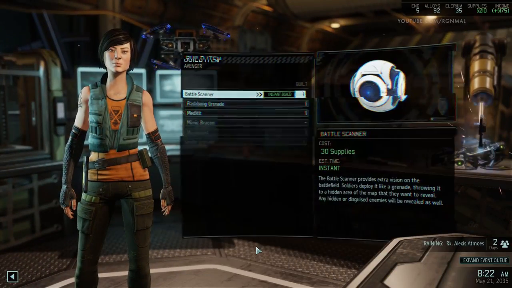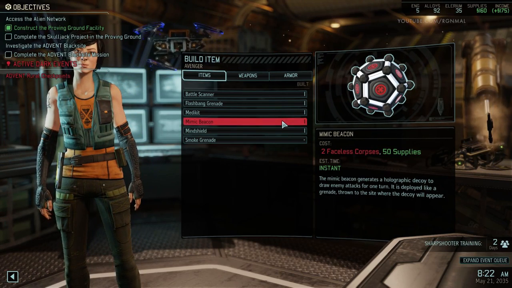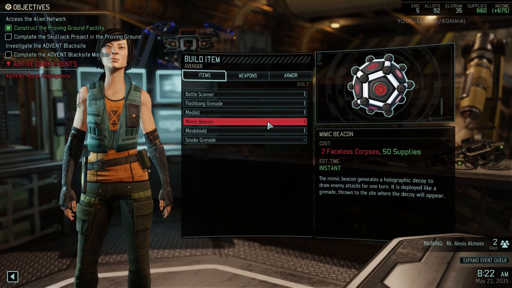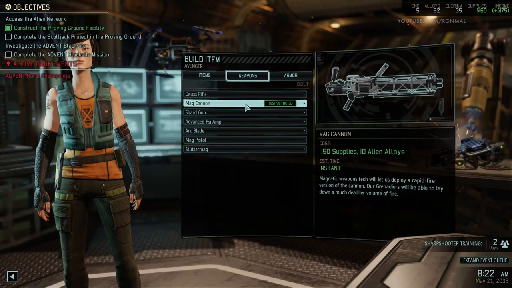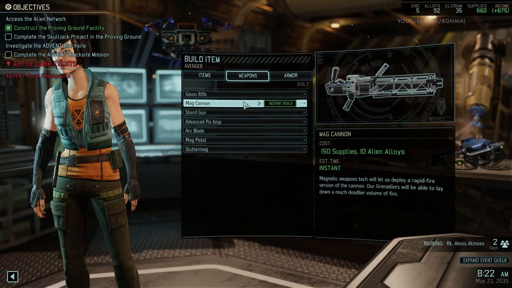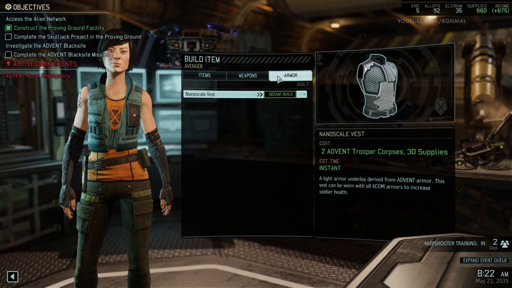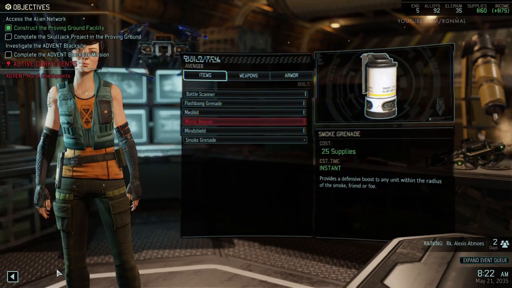Build items: 2 faceless corpses and 50 supplies. Yep, I'll take that. You can only have one? Oh, I don't have enough faceless corpses. I would definitely make more if I could. They are so good. You'll see in an upcoming mission, they are super, super good. Okay, mag cannon, 150 supplies? Wow, 150 supplies. It's kind of pricey. Yeah, I think I'll hold off for now on that deal.